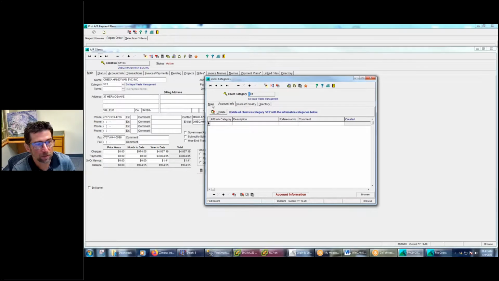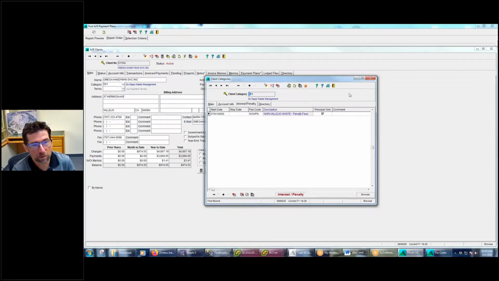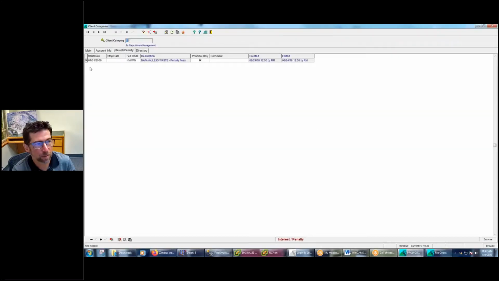And 501 has an interest and penalty tab, right? So it says start date and stop date, what is the fee code, and whether it applies to principal only or, can you charge penalties on penalty invoices, right? Because what's going to happen is you're going to create a penalty invoice. So it says the fee code is NVWPN and it applies to principal only.